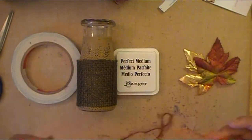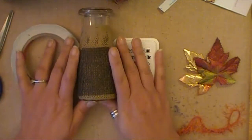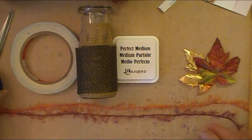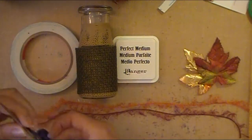So the next thing we're going to do is wrap on our eyelash trim. I don't do this in any particular way. This is just what I started to do. I just put the orange down first, and then the burnt red on top, no real reason. And then I'm going to cut another little piece of the score tape here.